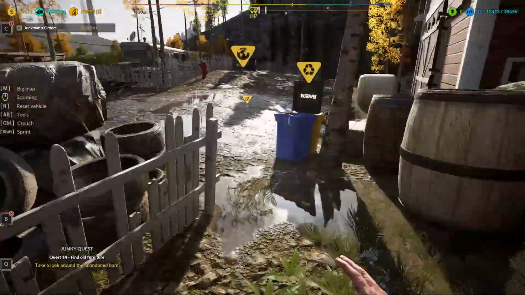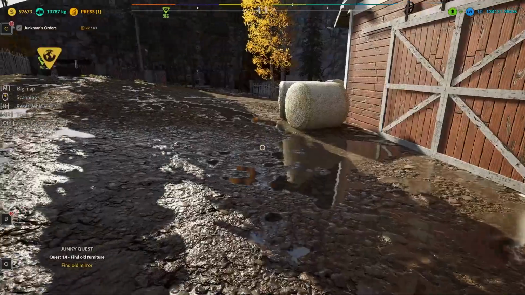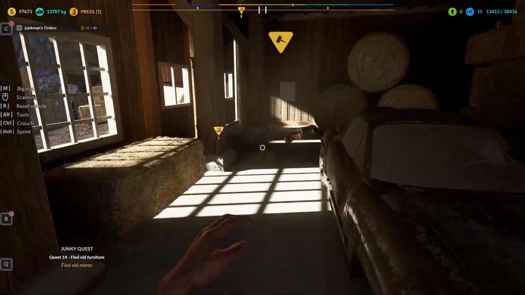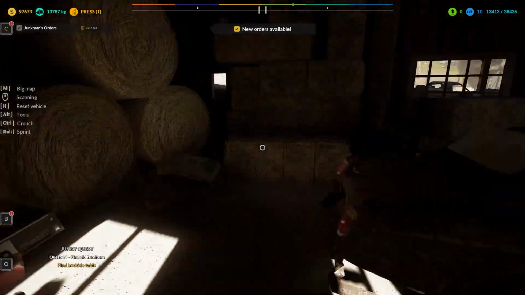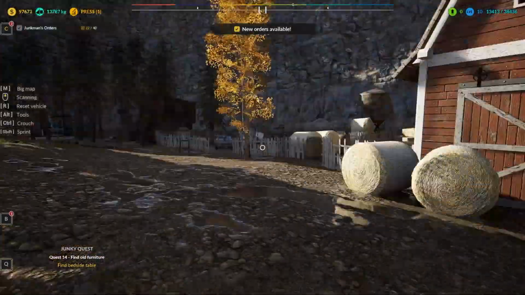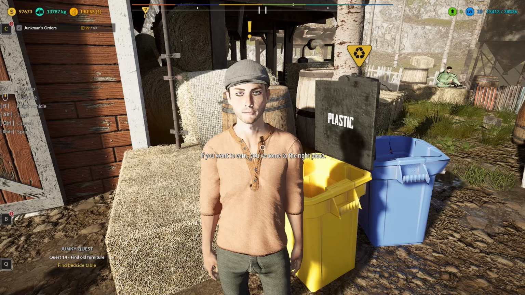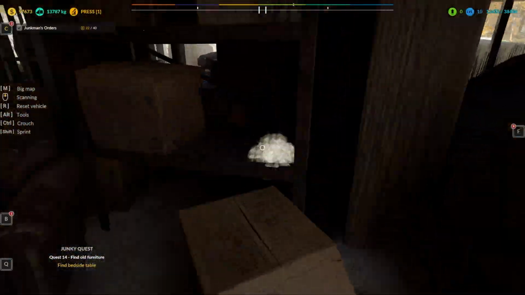Okay. And let's see what's over here. Okay, see you later. Bye bye. I have an old mirror. Take that one. New orders available. What do you want from me? Sure. Okay, see you later. Tell me where to break it. There we go.